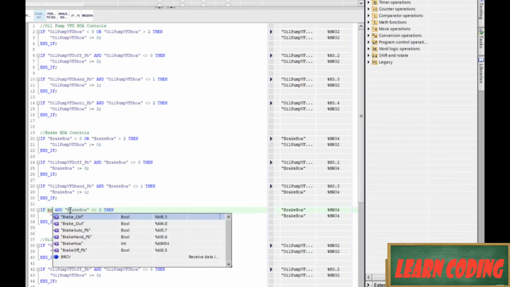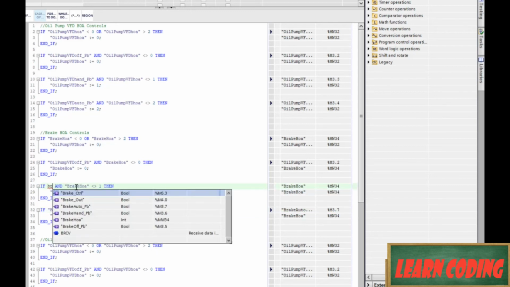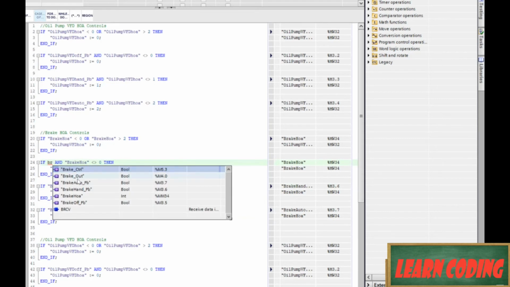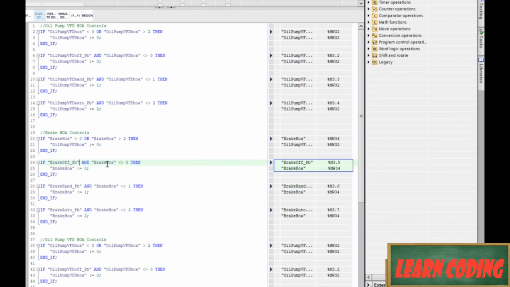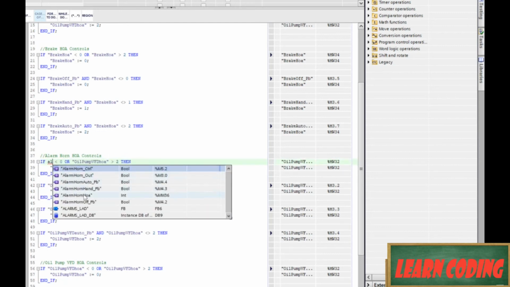And now let's set our push buttons. So that's going to be our auto. That's going to be our hand. And that's going to be our off. And it looks like I missed pasting the brake HOA into one place. There, the brake one is done. Let's come over here and set our alarm horn. So, alarm horn in the notes. And let's get that HOA right there.